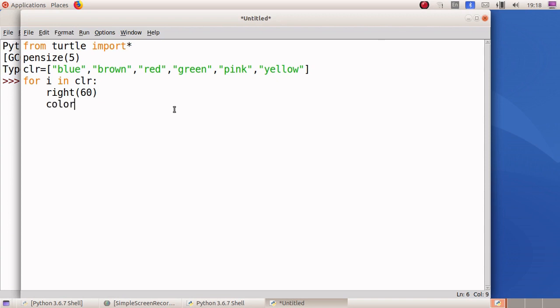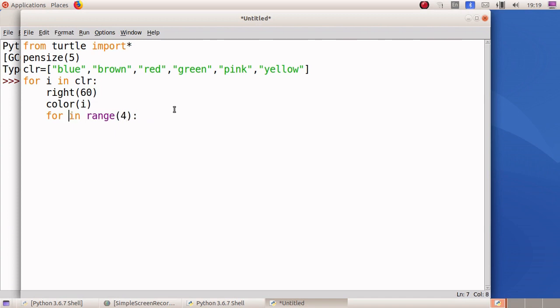And next you have to give the color. So we are giving the option as i uses the different colors. And next we are going to draw the shape. For that you have to use for j in range, and we are going to draw a square. So for 4 times we are going to draw, that's why we are using 4.